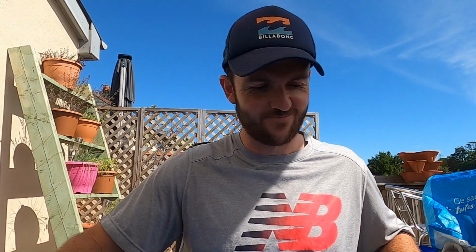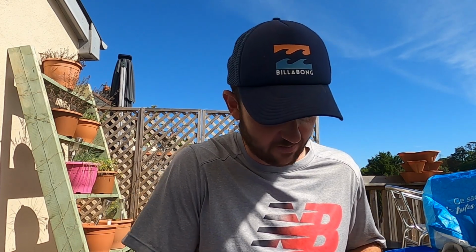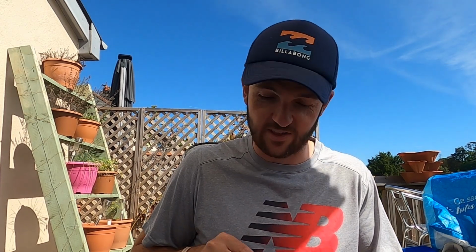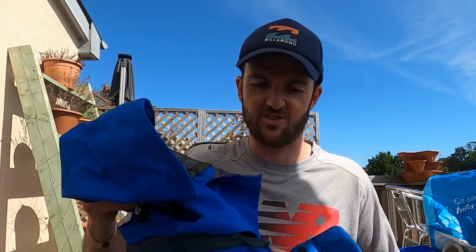If I can get all the stains out, which I should be able to, just mud and stuff, maybe 90 and see where we go, because this is probably the best coat I've got in my possession right now. And yes, I do want to keep it, but I have a lot of coats already and I know the money is going to be better spent than having this in my possession. So yeah, aim big with that one. That's probably one of the best ones I've had in the charity shop this year, actually.